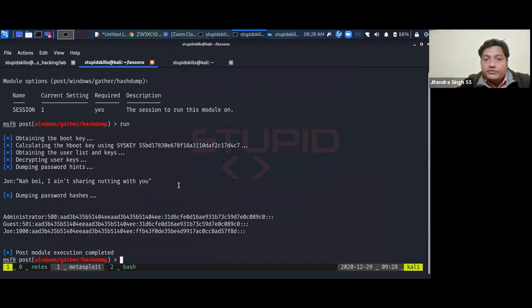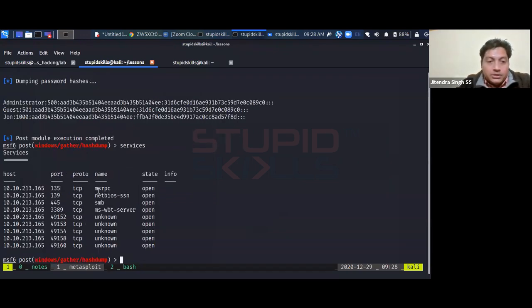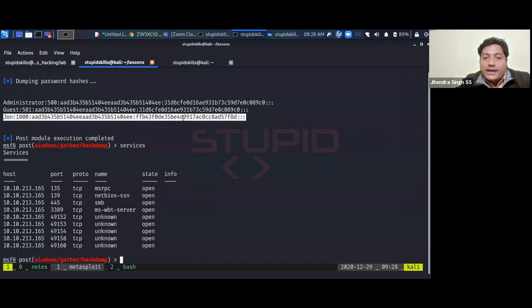So we have been able to exfiltrate some information from the target, and now we can actually use this hash or these hashes to crack the passwords locally. Or maybe, if you remember from the scans, there was a service running on 3389. I hope you're aware that RDP is there. It means that if you have the user ID and password, you can initiate a remote desktop connection to this machine. Okay. So let's take the example of a non-default user's hash to crack it.